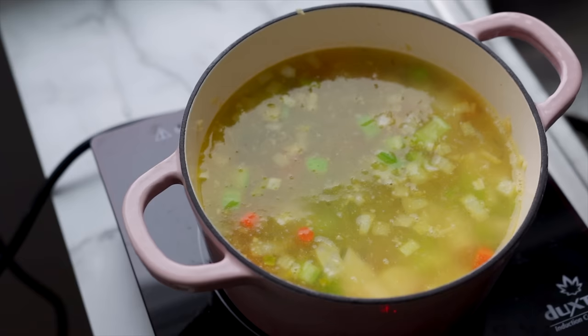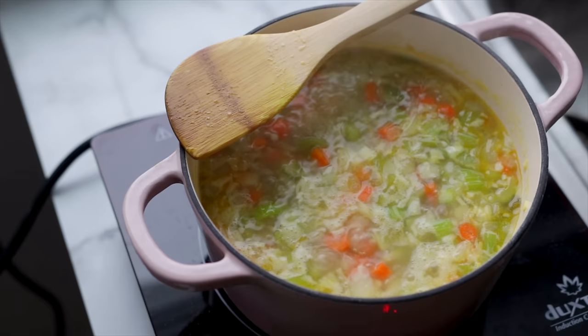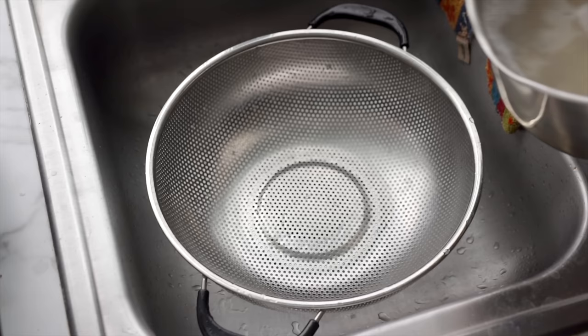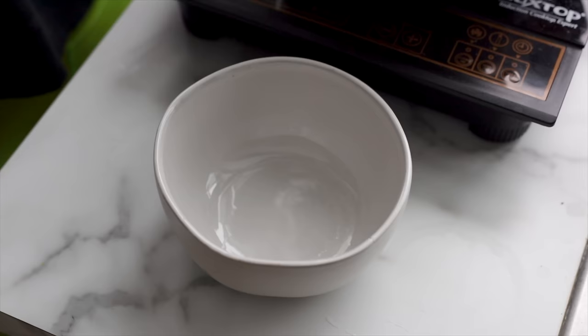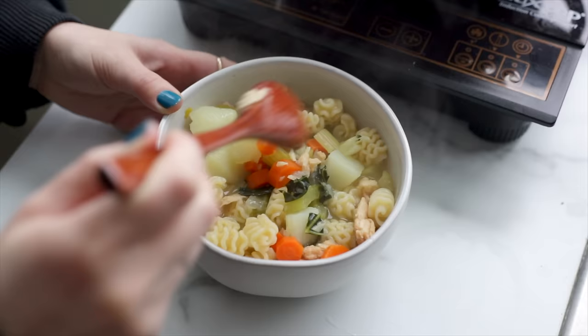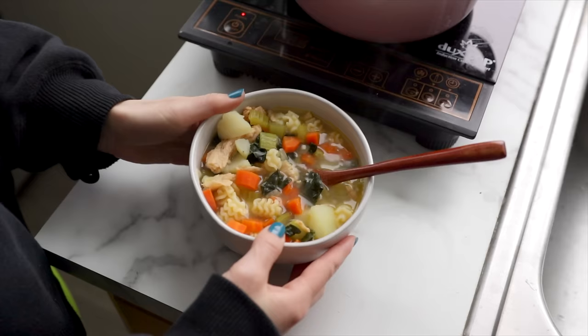A few months back I had a roasted garlic noodle soup video go viral, and I had also added kale to that soup. I was surprised at how many people truly hate kale with a passion — I guess I understand since it's bitter, but personally kale is one of my favorite vegetables; I've been known to eat buckets of kale salad in a sitting. You can use spinach if you're not a kale person though. I served this soup with some cooked pasta and rehydrated soy curls — I like to keep them separate so they don't absorb too much broth, and that way Eric and I can both tailor our bowls to our preferences. It was delicious. I'll link the roasted garlic noodle soup on my blog below if you want to make something kind of similar but a little more special.